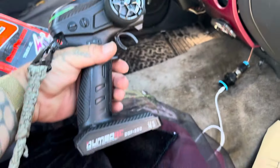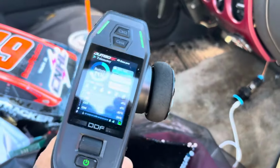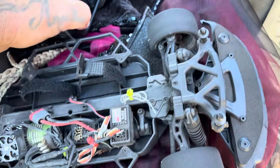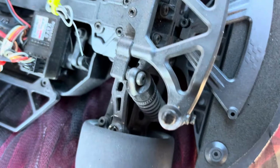But yeah, guys, so the DDF350, that's the transmitter I'm using. DDF350 by Dumbo RC. Got a nice LCD screen. It's got telemetry, all the bells and whistles. We'll unpower that down. But yeah, guys, super, super nice car. Absolutely love it. That's why I'm gonna buy another one, because I love it so much.